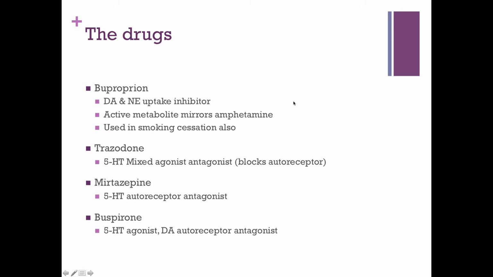Okay, how does bupropion work? It is a reuptake inhibitor for dopamine and norepinephrine. Fun fact, that's the way that amphetamine works. And when bupropion is broken down into its metabolites, the metabolites look just like amphetamine. So it makes people feel really, really good. Because it's sold as Zyban, it's used in smoking cessation.